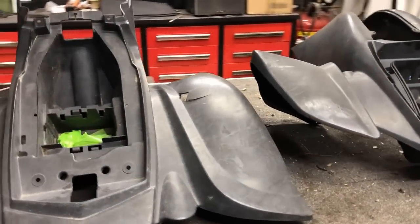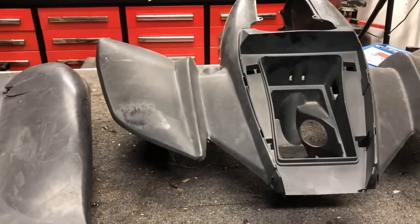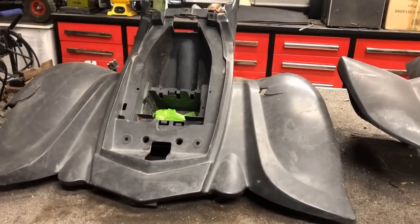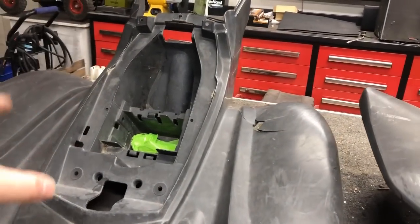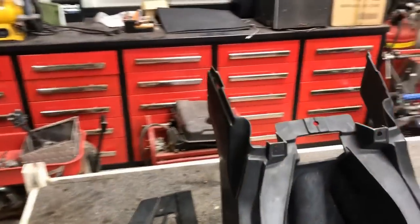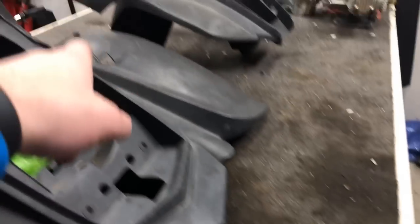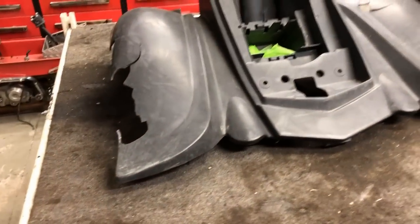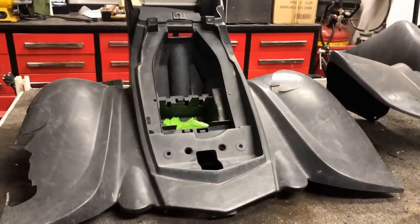While the exhaust is drying, I'm going to move my attention towards the body. Like I mentioned before, it's not in great shape, but to my surprise the front has no cracks — it looks actually pretty good. I went ahead and ordered the cover and the gas tank cover as well, so that is on its way. But for the back end, it's in pretty rough shape. I do not want to spend the $80 to replace it. This piece is cracked pretty bad, missing the front footrest part where one side has it, and the back fender is destroyed. So I have a good back and a bad front on one, and a bad back and a good front on the other. There are body lines in these fenders that go all the way up on both sides — I'm going to cut along those lines. I don't know if it's going to look good or bad, but it's definitely got to look better than what I have now.